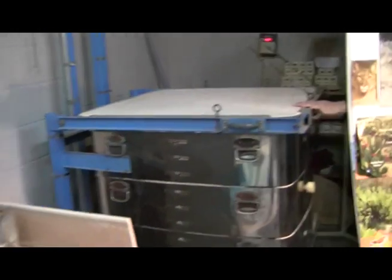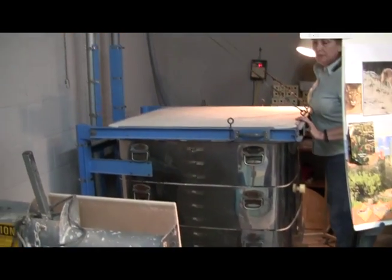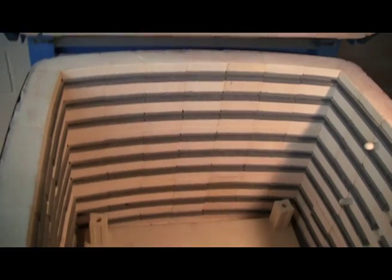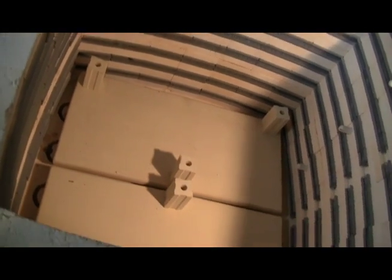And then here is the kiln. I use a very large kiln. This is the L&L kiln. It's called the Da Vinci. This is huge. It is. I'm very proud of my kiln.